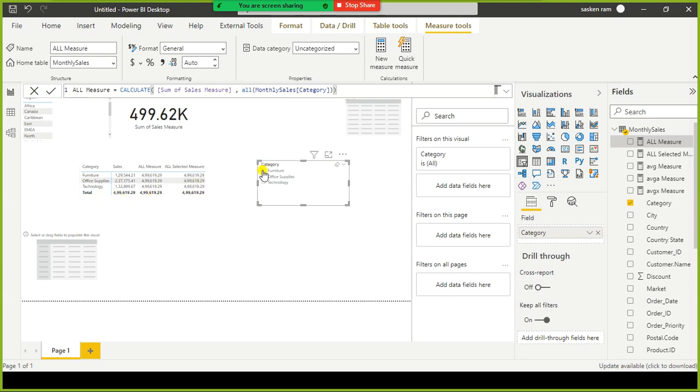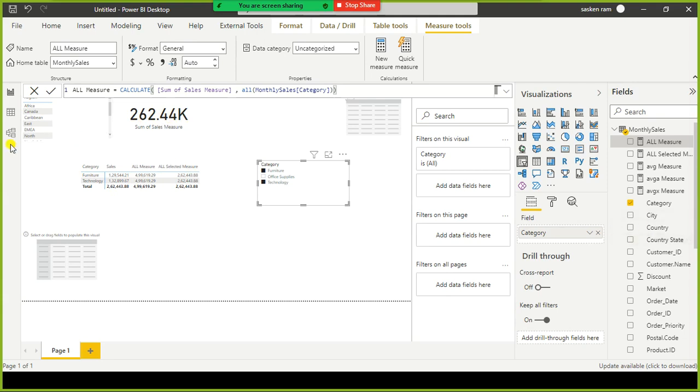When I apply the filter on this visual, since I use the calculate function, it modifies the default behavior of the filter context. You remember initially when I dragged and dropped this value into a table, it was showing only the total sales.